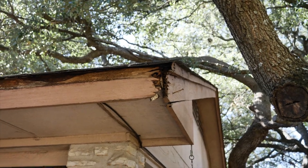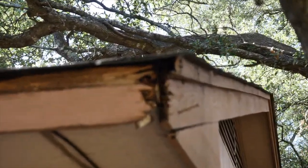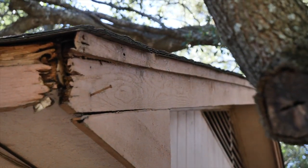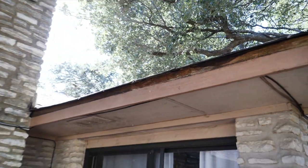Alright y'all, so next on the list of things to do, we have to replace the 1x4. You can see it's rotted on both sides. So basically what we're going to do is take this whole entire piece out. That whole thing's coming out. And we're going to cut a joint back up there about 3 or 4 feet. Replace that whole entire section, so let's get it done.